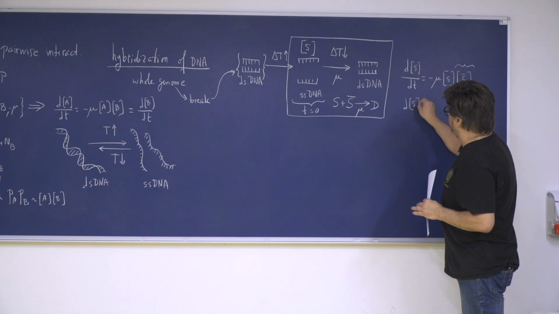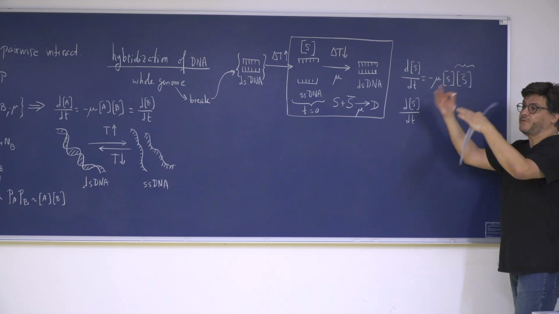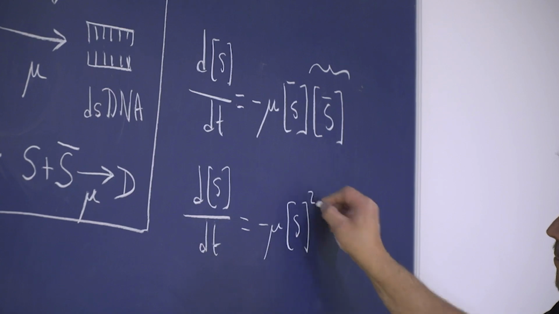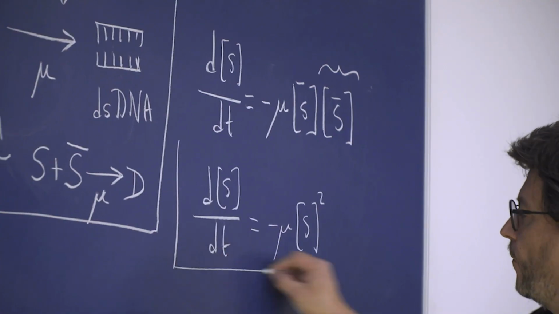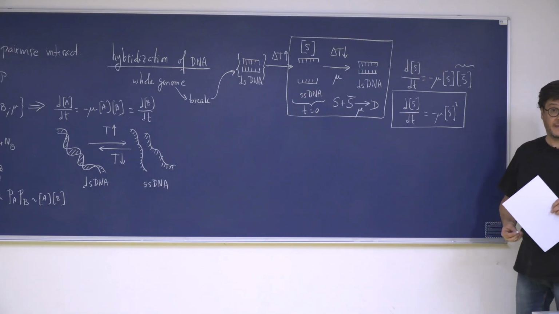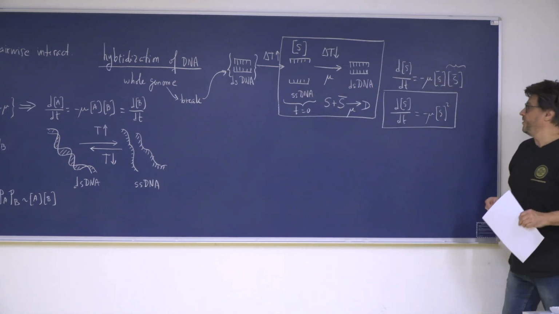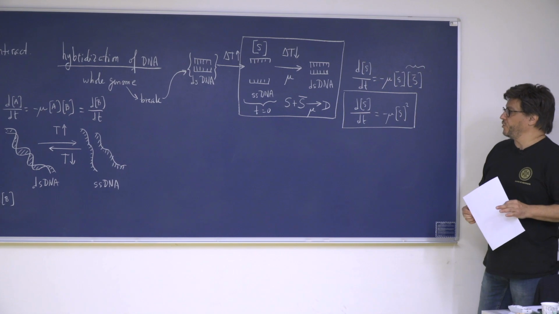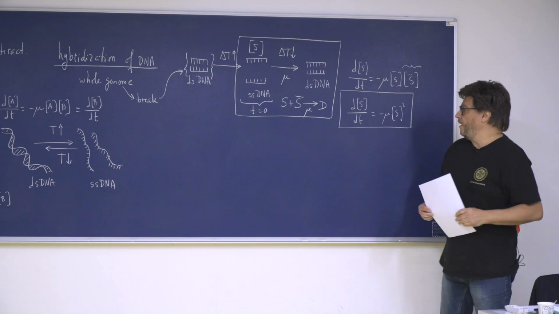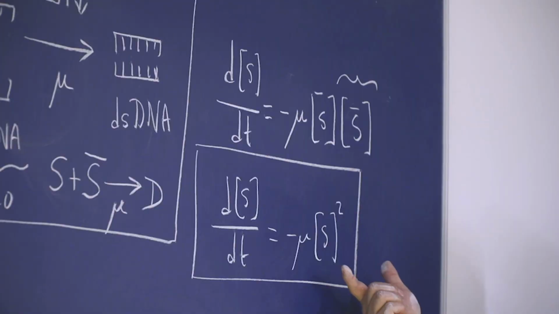So actually, the right equation for this, I don't need to make this distinction between strands and the set of complementary strands. I don't have to, because by construction the concentration for each one is exactly the same. And I'm not making any other assumption. I'm not distinguishing one from the other. So that's the equation in this simple toy model that describes the way in which DNA hybridization happens. This equation is easy to deal with. It can be separated easily, as usual.